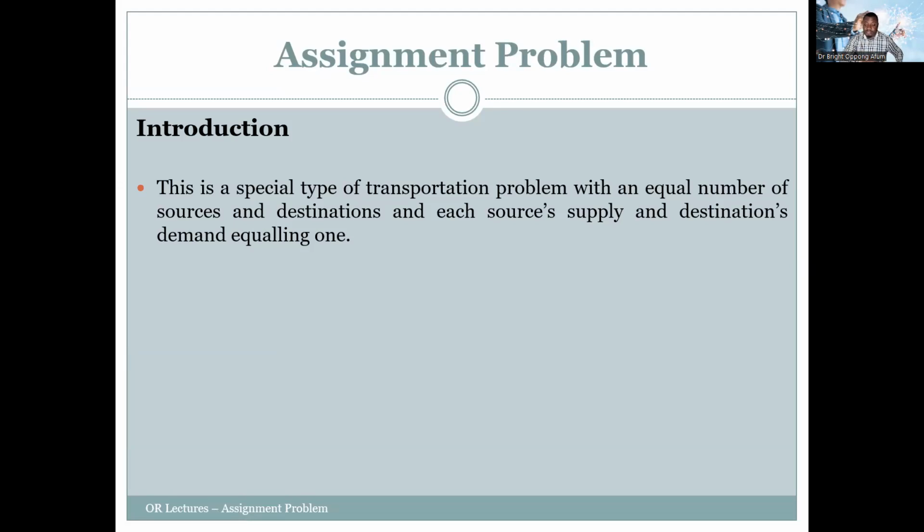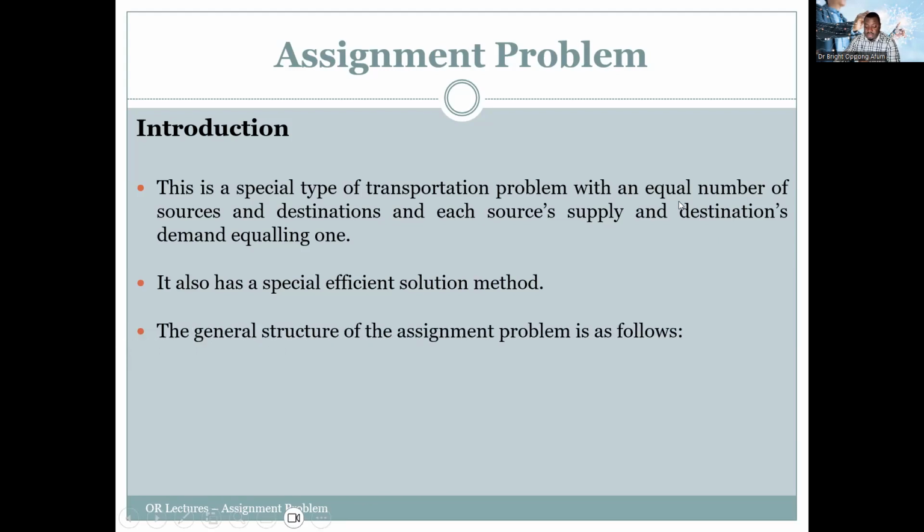Therefore, the number of supplies and the number of destinations are supposed to be equal. It has a special efficient solution, and it helps us to do a better assignment.